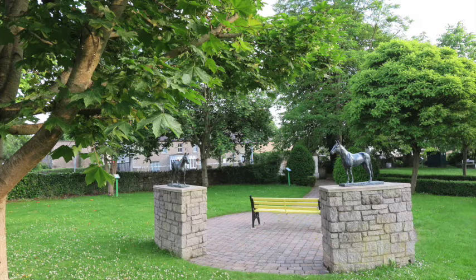Further along we come to the Old House pub. This pub has a long history, going back to the 18th century. It would originally have been a single-storey building with a thatched roof. It was raided and ransacked by the Black and Tans, and a number of local people were assaulted, in retaliation for the shooting of the RIC men in 1920.